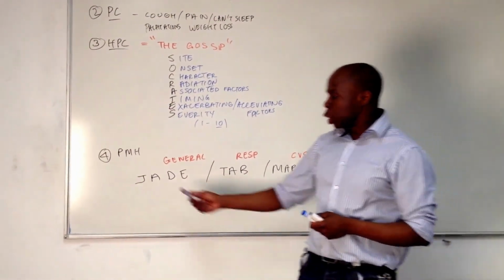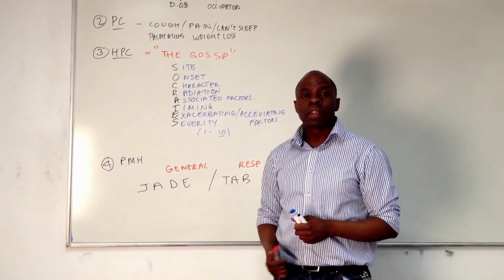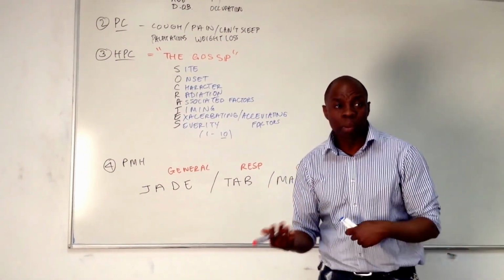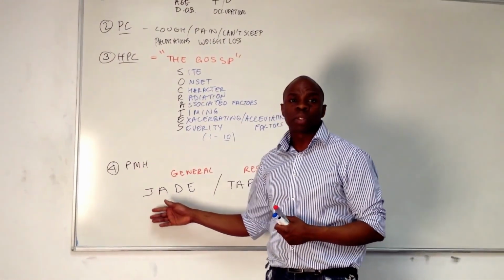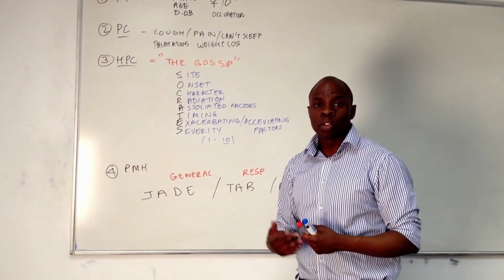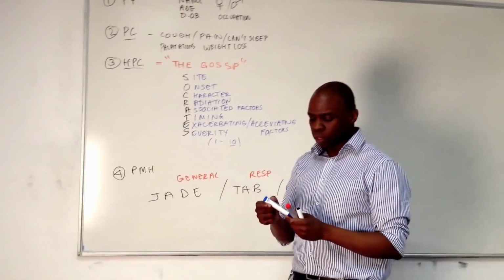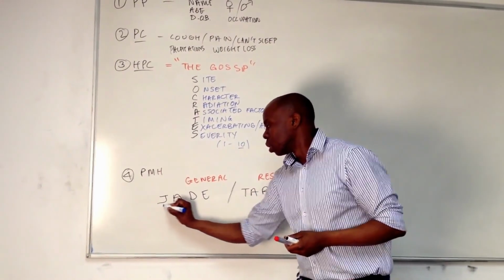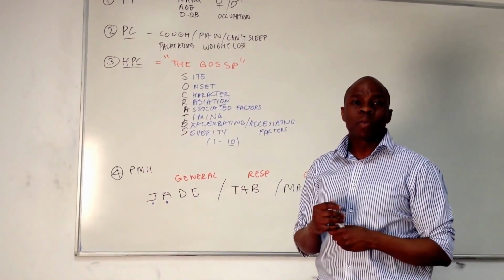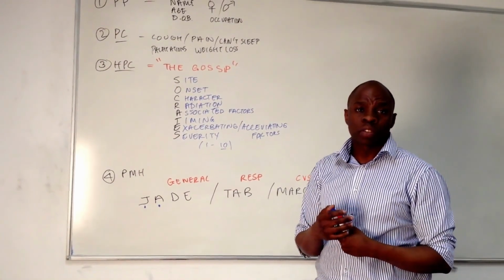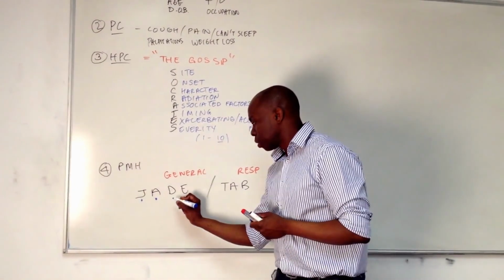So, J stands for jaundice. Have you ever suffered from jaundice? Some people know what it is, some people don't. If they don't, or if somebody has said that you look a bit yellow, or you've been treated for being a bit yellow? And if that's a no, then that's great, then you move on. A is for anemia. Have you ever been quite pale or needed a blood transfusion, like a top-up of blood? Most people should know that.